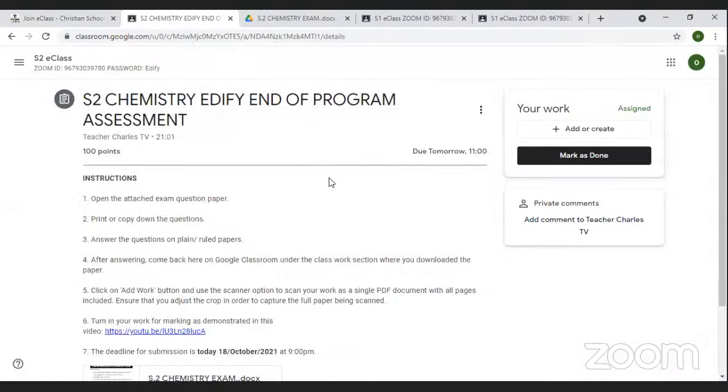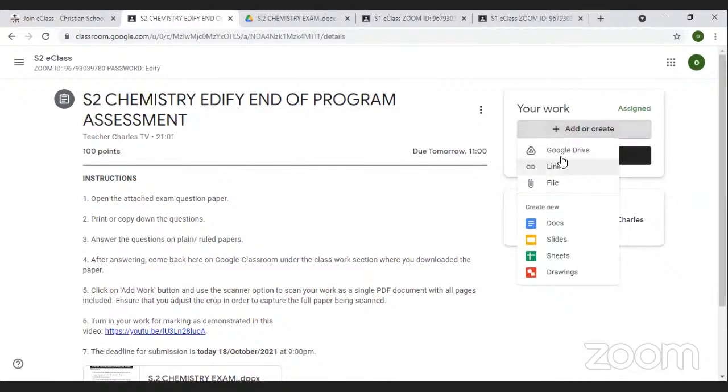Now I see where there is your work, where there is talk to your teacher, you close those with the X. Okay. So where there is your work, I see where there is add or create. Click on that, add or create.